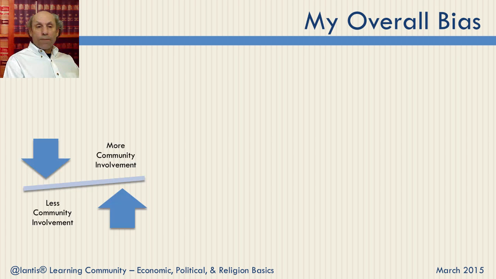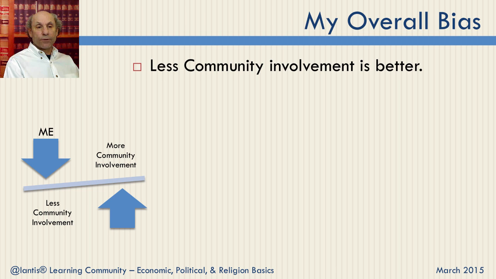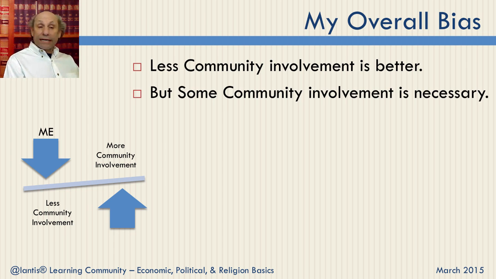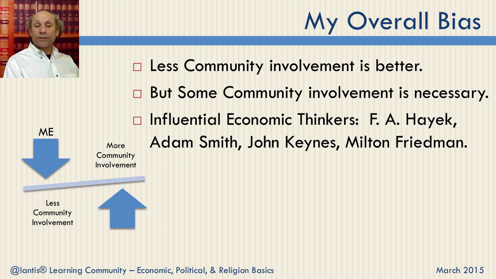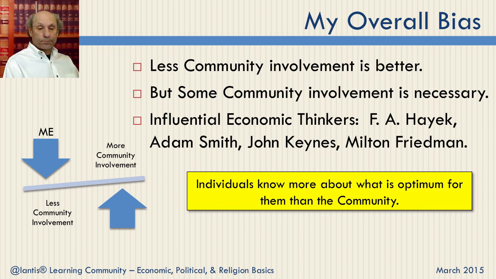Let me give you a little of my overall bias on this. If I put it on a scale, you can see me there on the left in terms of less community involvement, because I believe less community involvement is better. But I do believe that some community involvement is necessary. Some of the influential thinkers that I'm going to talk a lot about here in order to justify my positions are F.A. Hayek, Adam Smith, John Keynes, Milton Friedman.